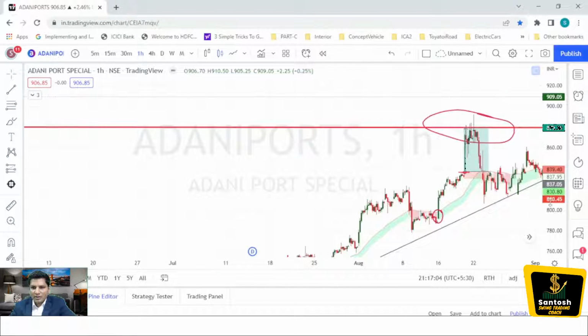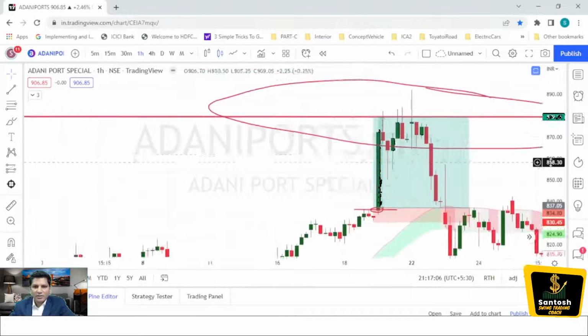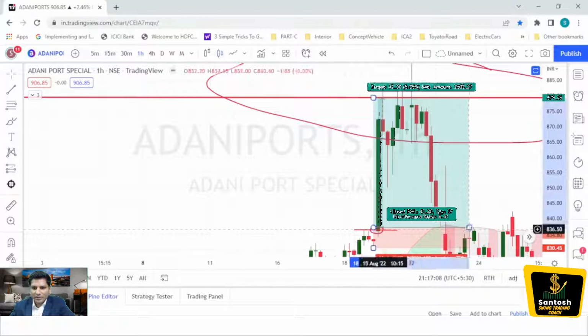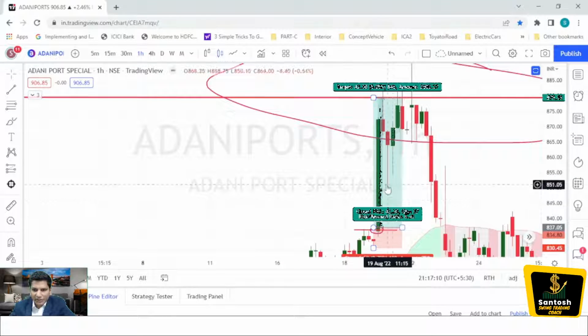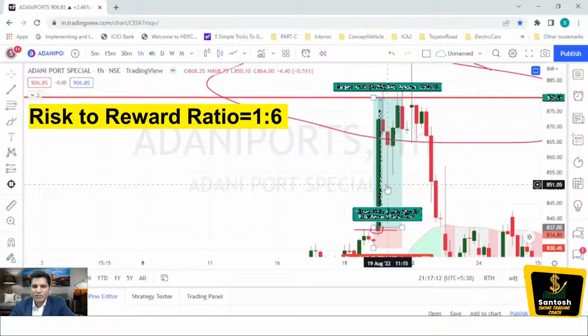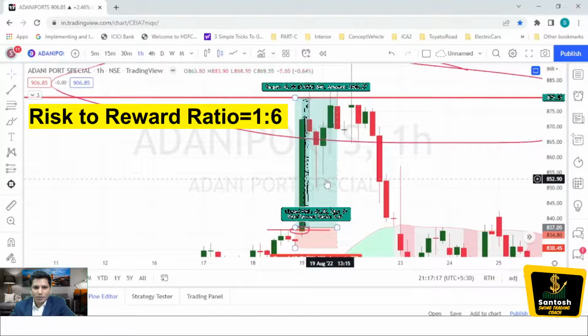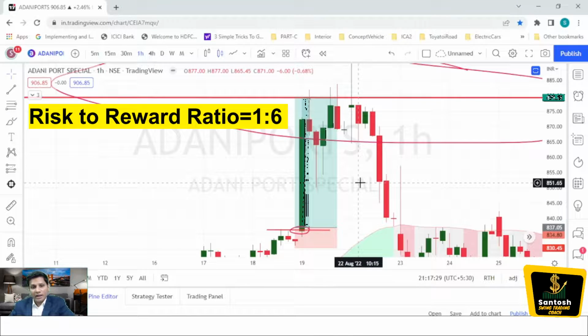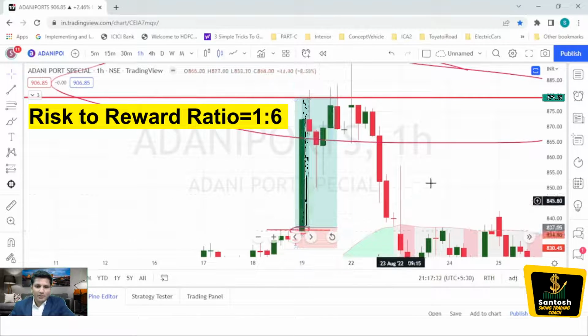So what is the risk reward ratio I am getting for this trade? The risk reward ratio I am getting for this trade is almost 1:6.5. You can see from the graph that I am getting 1:6.4. This is actually a very good risk to reward ratio. So I gave an entry at this point.